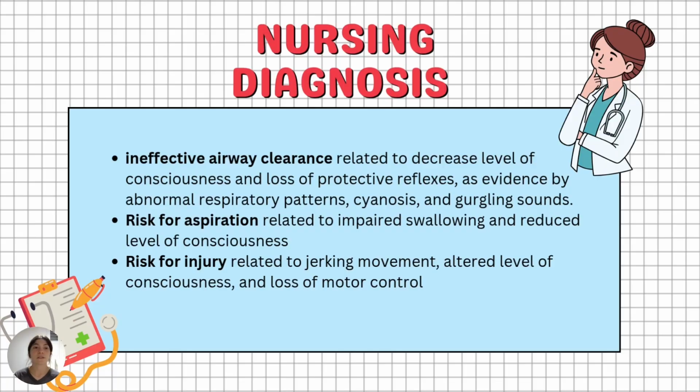Some of my nursing diagnoses are going to be ineffective airway clearance related to decreased level of consciousness and loss of protective reflexes as evidenced by abnormal respiratory patterns, cyanosis, and gurgling sounds. And then we have risk for aspiration related to impaired swallowing and reduced level of consciousness. And then we have risk for injury related to jerking movement, altered level of consciousness, and loss of motor control. Like I said previously, these patients are going to lose all motor function and their protective airway reflexes. So we want to make sure we have suction, airway management adjuncts ready to go, and oxygen as well.